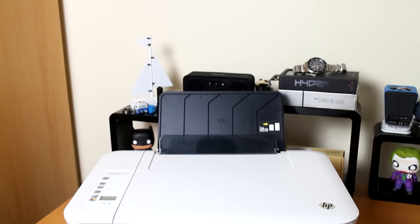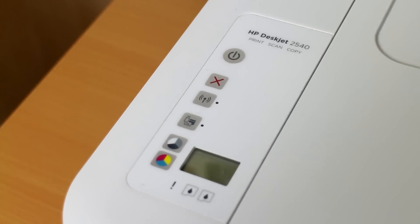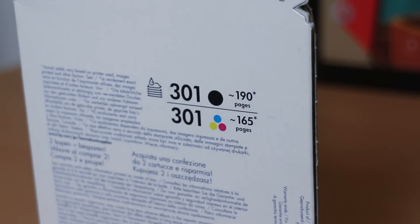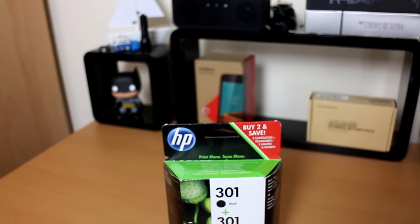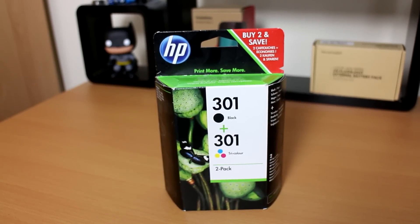Now you've seen the laptops, we're going to be talking printing. You're going to need a printer to print off all your reports and stuff. This is my budget choice — the HP DeskJet 2540. It's an all-in-one printer, so it's a scanner, a copier, and obviously a printer. At £30 it's not the nicest looking, but I've had this through most of university and it's never broken or gone wrong — it's been a solid workhorse. It's also pretty inexpensive to run with the 301 ink pack, giving you 190 black and white sheets or 165 colour pages, and the ink isn't that expensive.